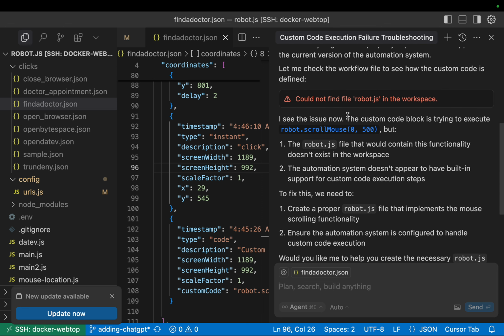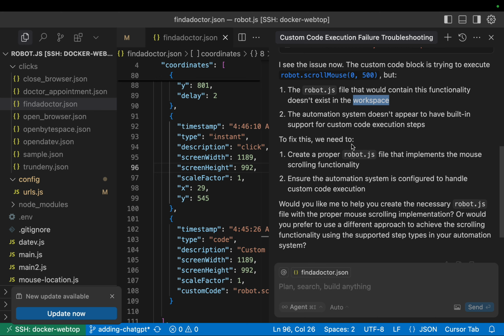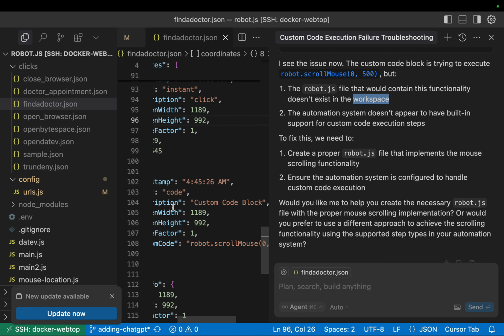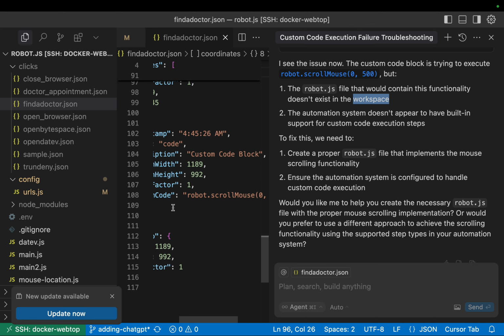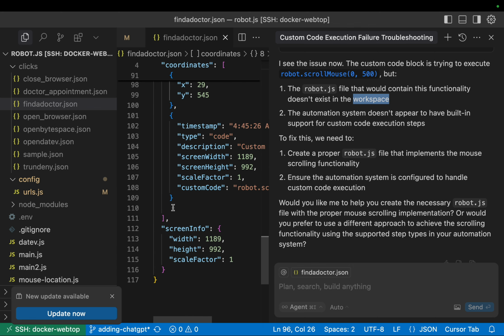So I see the issue. The custom code block is trying to execute this, but the Robot.js file that would contain this functionality doesn't exist in the workspace. Why not? It used to execute custom codes without a problem on my localhost.